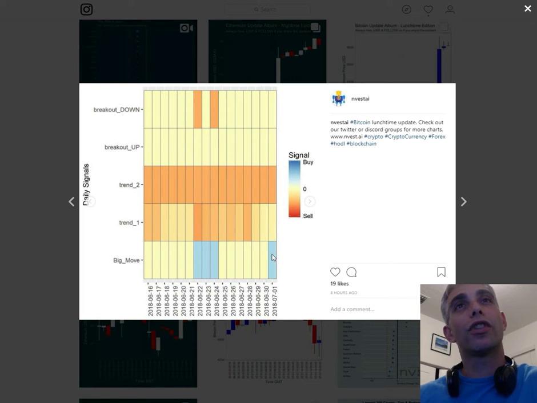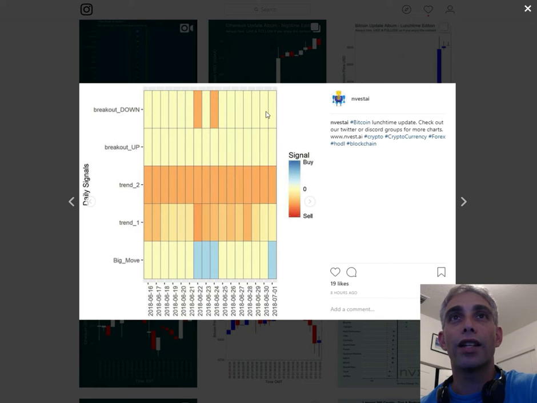So if you were to look at this very quickly every day and you want to think, what can I take away from this? What I would tell you is that you want to see blue or red. If you want to buy, you want to see blue in more than one different column, right? So here are the different columns. You would want to see the trend score 2 being blue, the trend score 1 being blue, and breakout to the upside being blue. That would give you like a 3 out of 3 for the upside, right? And then also the big move would be good to have in blue.